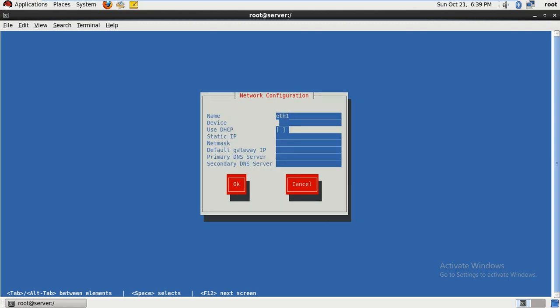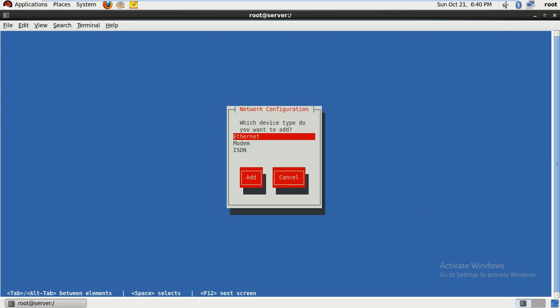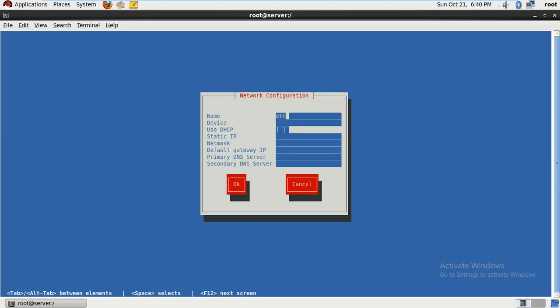So for Ethernet 1, we give 192.168.11.254, since we already gave 10.254 before. Then again, this is Ethernet 2, and I can give 192.168.12.254. We have given a different network IP to each.